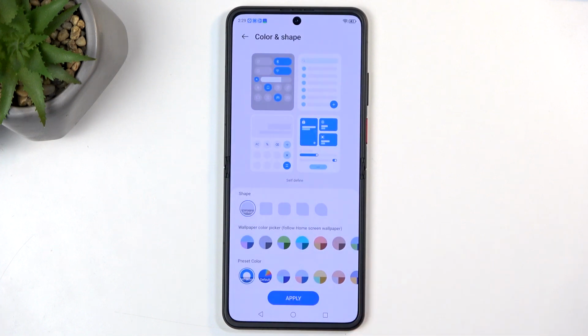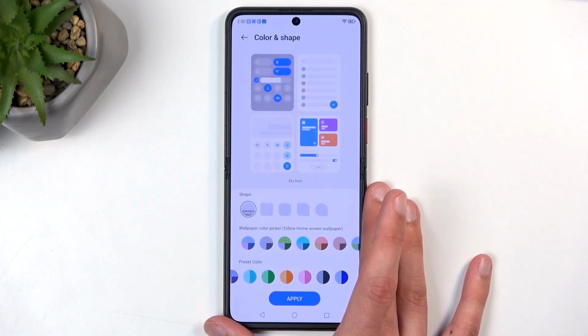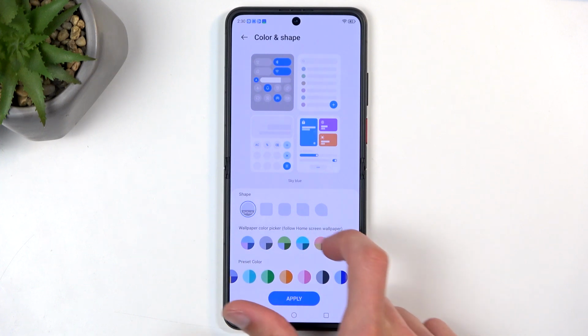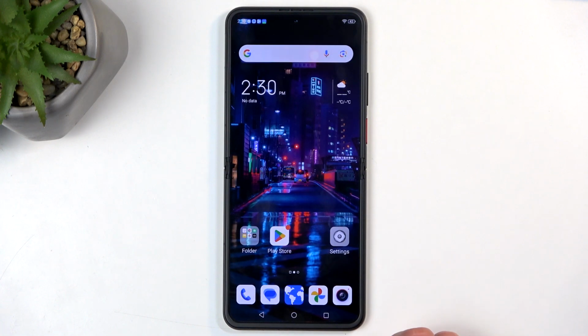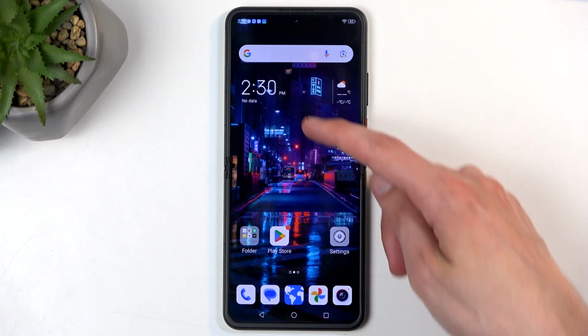We also have the color wheel right here, so you can choose a uniform, personal color, or you can have the default one, which just changes between these. And in certain cases you can also select it based on the wallpaper, which would be right here. So yeah, it follows the home screen wallpaper. So we have a bunch of reds, dark blues.